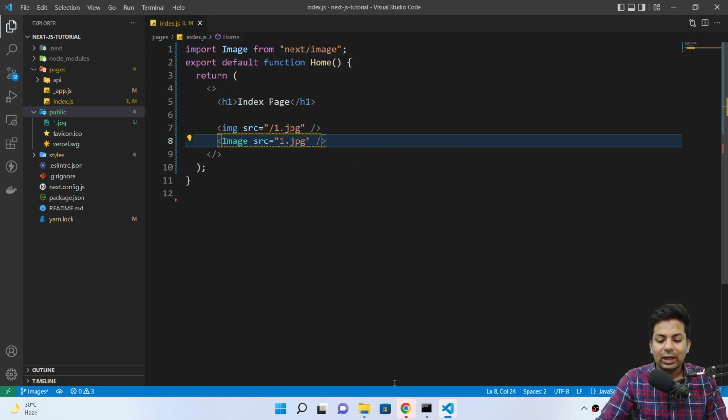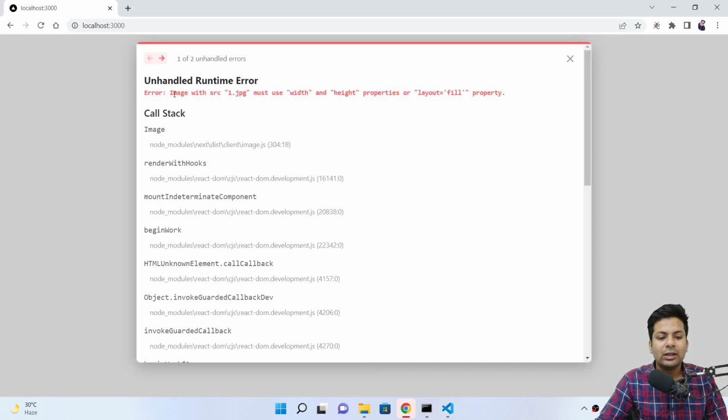Save it, and it will give us an error: image with src must use width and height or layout fill. So you have to either use width and height, or use layout fill. Either one of them you have to use.